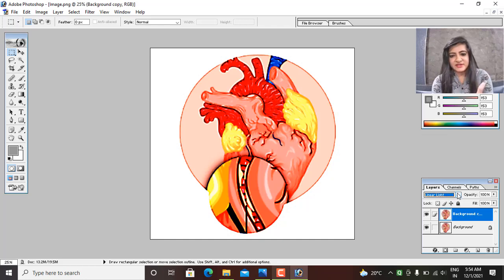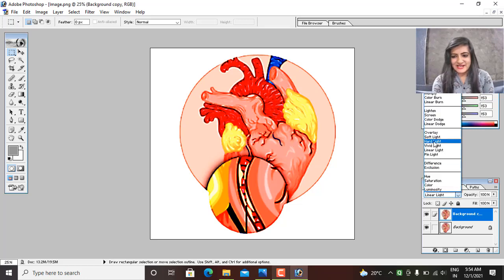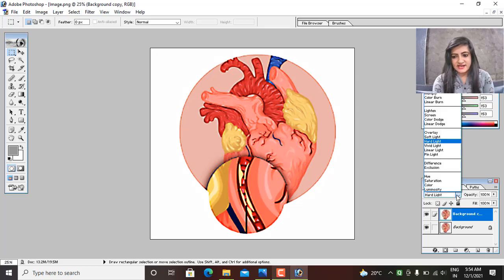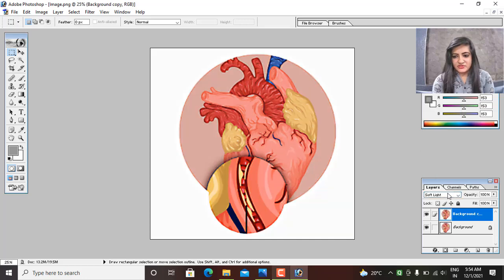Now look at how the image is changed. Then you can select hard light, or whatever light you like for your image. You can select soft light also. Here I am going to select vivid light. It is giving a more beautiful look to my image.